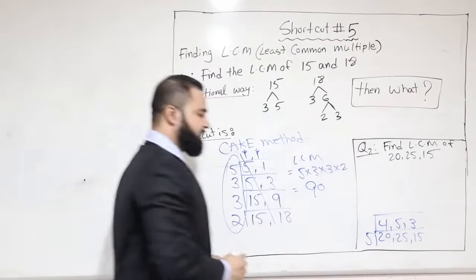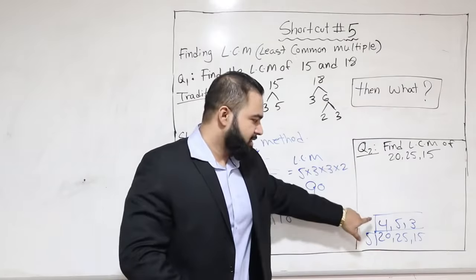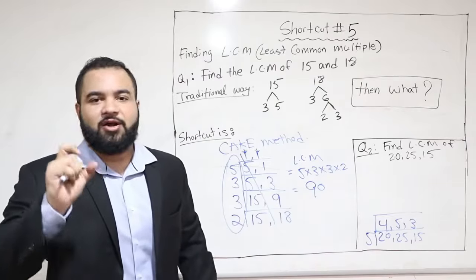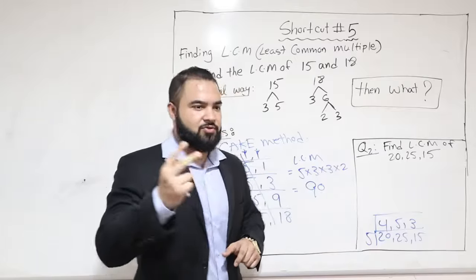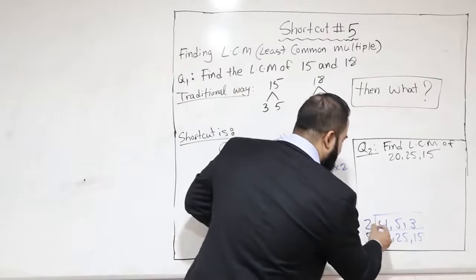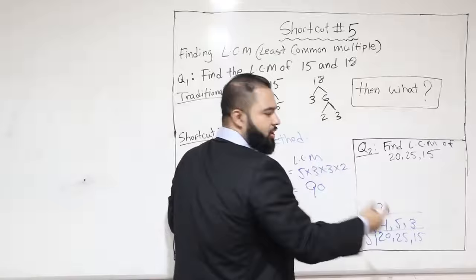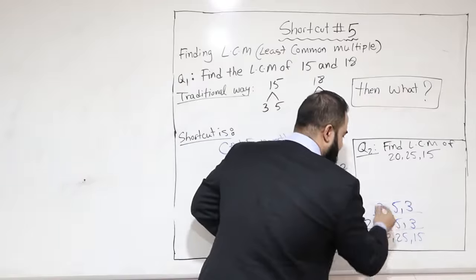Now let's make another layer of the cake. Now can I divide by 4? Yes, you can divide this 4 by 4, but you are not allowed to, because 4 is not a prime number. So what number can we use now, guys? Let's use 2. Then I get 4 divided by 2 is 2, but can I divide 5 by 2? No, so I will keep it as it is. 3 is not divisible by 2 as well. Keep 3 as it is.